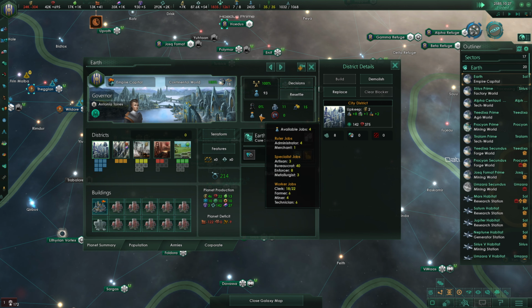This is going to be fine-ish. We're going to need 1 city district and 1 industrial district here, is I think what we're going to need. This research station requires a job, easy enough. What else do we have going on here? Answer, not a whole lot. Okay.